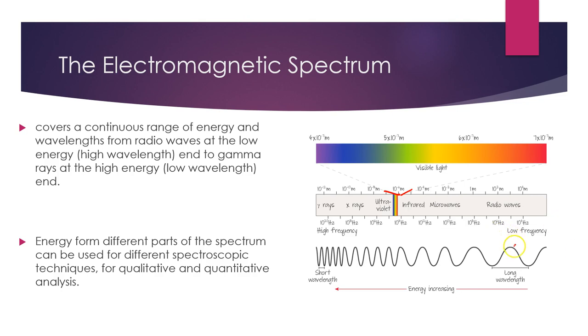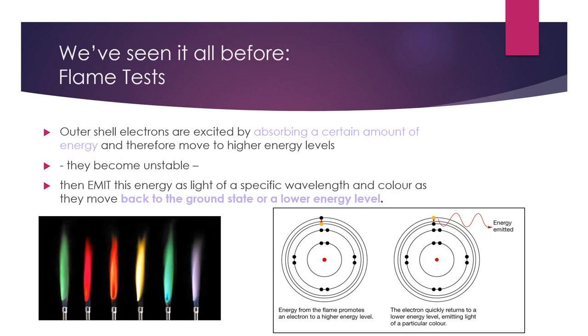Down here we have NMR, which is like your MRI, which we'll learn about in Year 12. Here we have X-rays, damaging radiation, and then within this we have our ultraviolet radiation, which is what causes us sunburn, infrared, which allows us to see at night, so those night goggles often use infrared sensors, and then the visible light spectrum, which covers all the different wavelengths of light that make up our visible light.